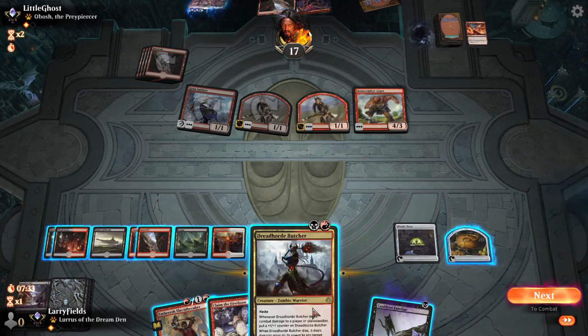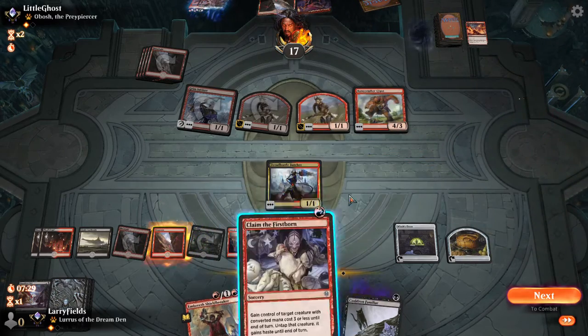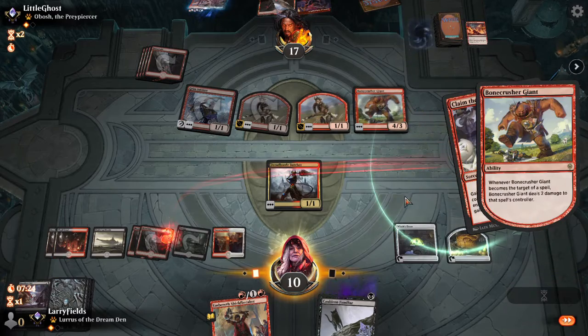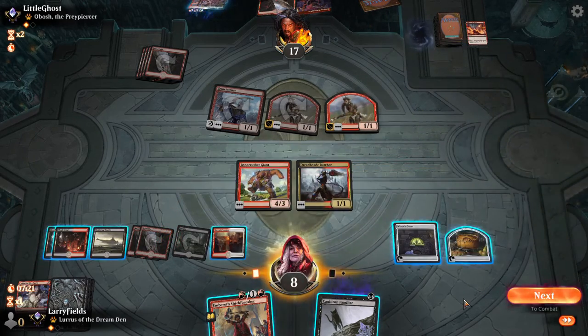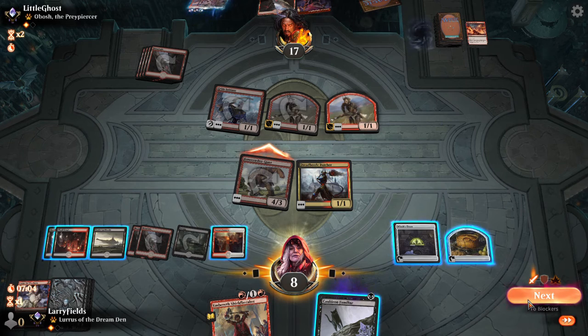So I think we are gonna go Dreadhorde Butcher. We're gonna claim the Firstborn on the Bone Crusher. We're gonna take some damage. We're going to go to 8, but that's fine. And then we are going to certainly attack with Bone Crusher Giant. The question is, are we supposed to also attack with the Butcher? The answer is probably not. I don't think we're supposed to. Let's play defensive with that. So we're definitely swinging with that, obviously. Yep, doing this.